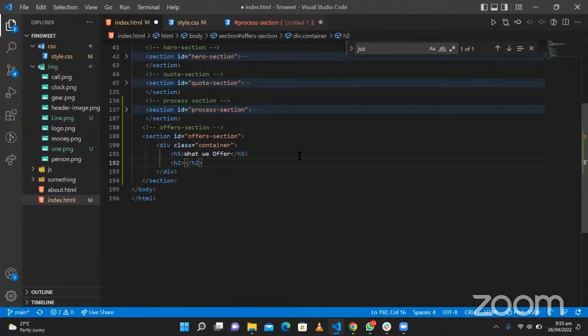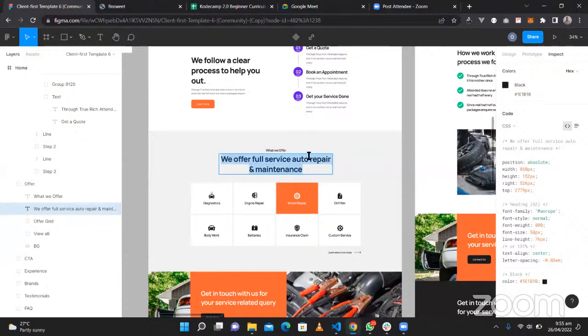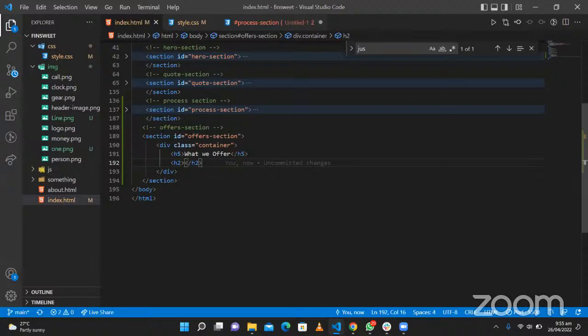You could actually use a custom class so that everything is unique. The styles you have here and here match, and then you don't keep repeating stuff. Okay, so I have this section.